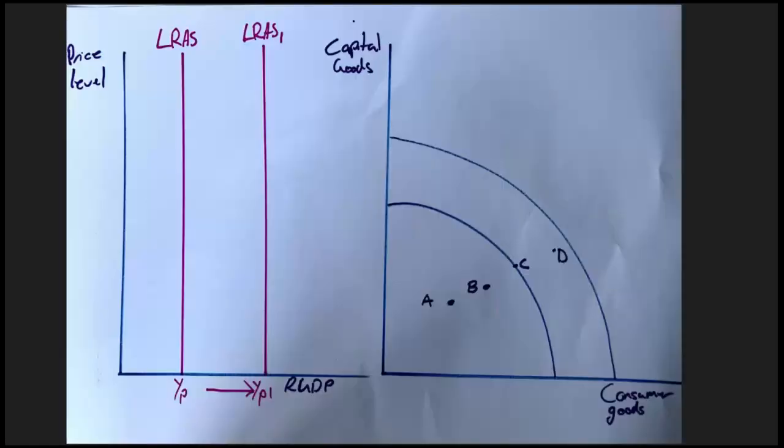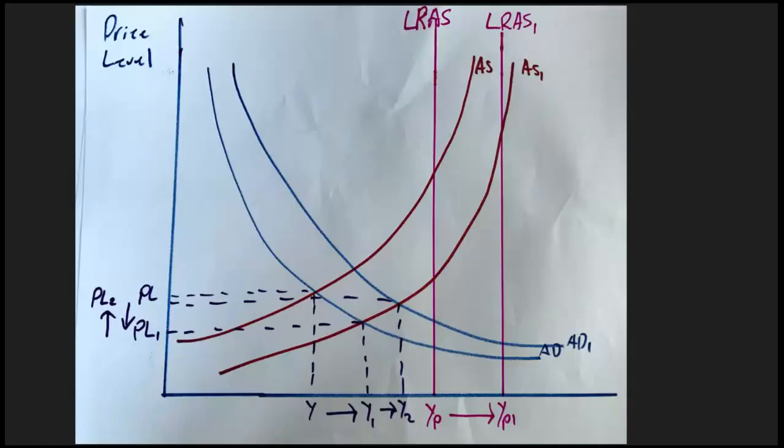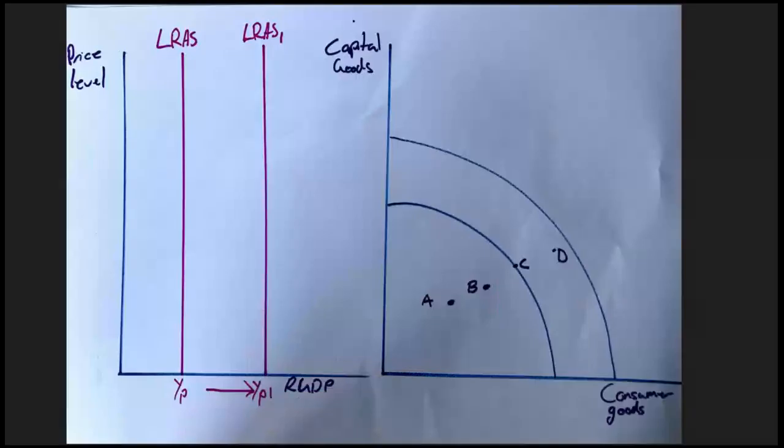Cool. So what we're particularly looking at in this video is the link between the long run aggregate supply and the PPF curve, or the production possibility frontier curve. You'll notice that on the left we have a long run aggregate supply and then a shift in the long run aggregate supply out to the right. This is just indicative. In your graphs, you should have something looking like one of those other ones, or just a simple aggregate demand moving out and then long run aggregate supply moving out as well.